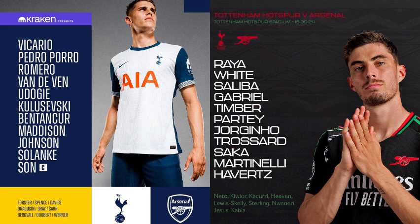Tottenham 0, Arsenal 0. Son almost with his heels on the left touchline, down to our left. Son, then back to Maddison. Maddison looks up but goes square to the tall, bearded Uruguayan Bentancur, who's been in the news after that controversial interview that he gave, and he's actually facing an FA charge for the comments he made about his teammate Son. And now here is Porro, who knocks it back to Romero, stationed 10 yards inside the Arsenal half, then through the middle. That bounced off Solanke. Lovely flick there by Kulusevski, but it was cleared away towards the halfway line, and Tottenham will have to start again.